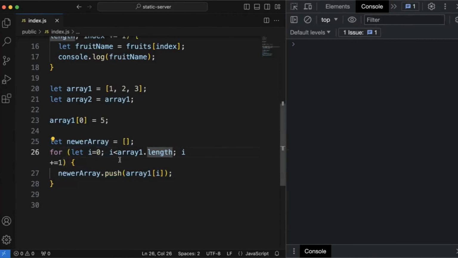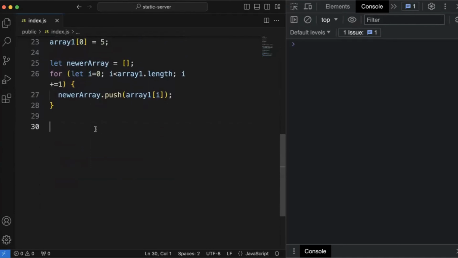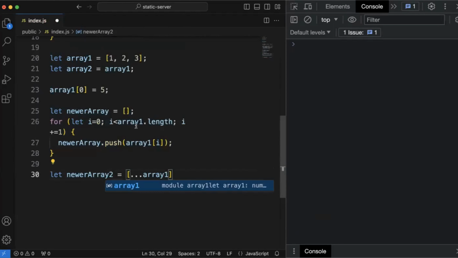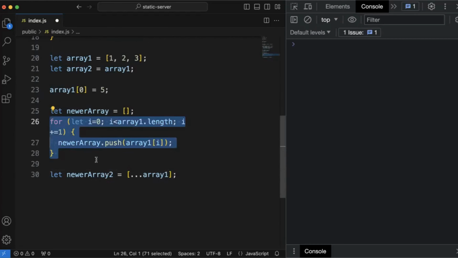The other way is we can use the spread operator, newer array 2. This is the syntax for the spread operator. These three dots mean that whatever we do in a for loop, internally it will do the same.